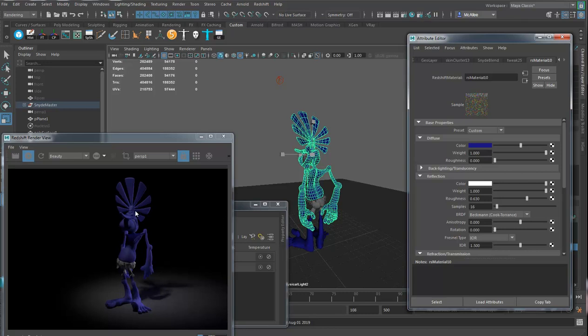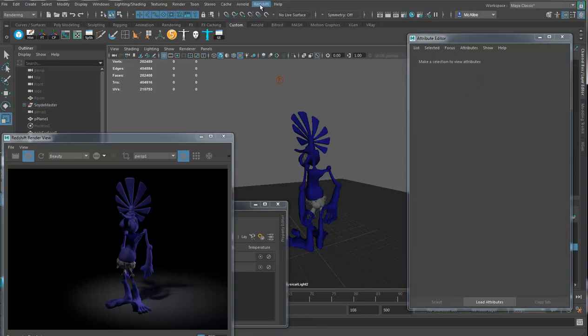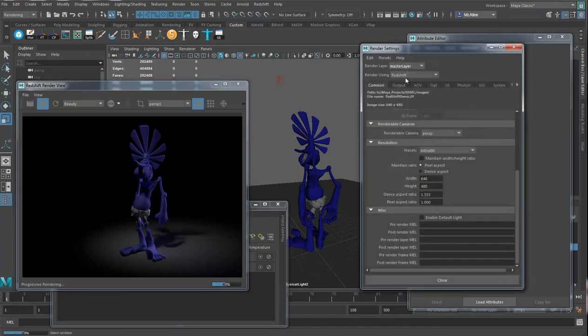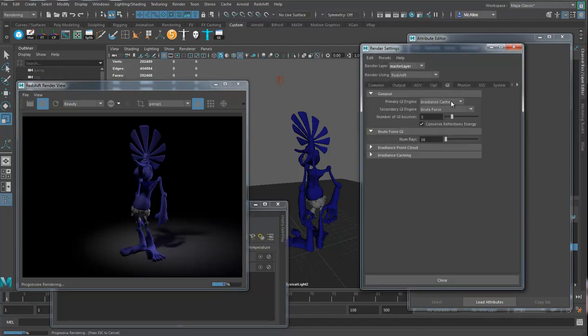And we've still got some dark areas in here, and typically I'm going to fill that in with more lights. So if I go to RedShift... Actually, you know what I might do for this one? Instead of going in and putting another fill light in here, we might do this a little bit differently. Let's take a look at why it's not filling up the rest of the areas. If I go into the render settings and I throw on GI, and what have I got? I've got a radiance cache and brute force. Actually, it should be giving me more of a fill than that.